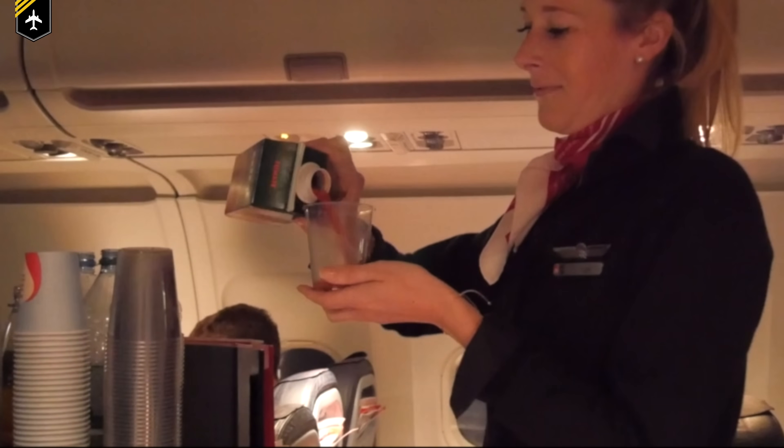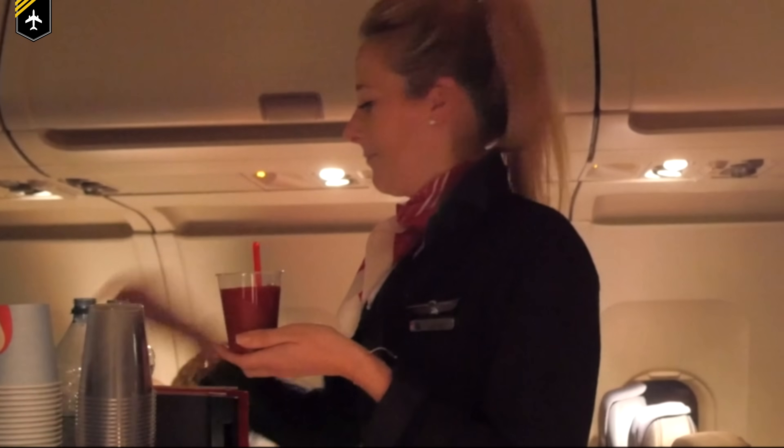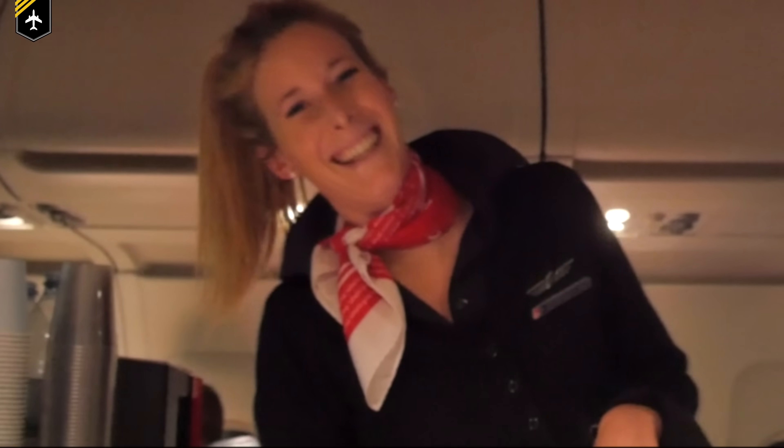Remember the last time you were on a long-distance flight — you got acquainted with your seat and the flight attendant came around after takeoff serving you food and drinks. Now you must know that with most airlines, flight attendants remain at their position or service station for the entire flight. But after a couple of hours, another flight attendant suddenly starts serving you, and you start questioning where the previous one went.